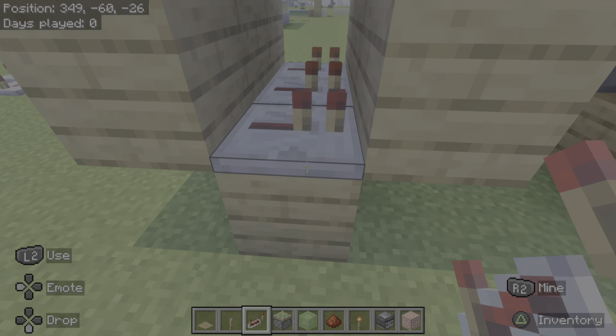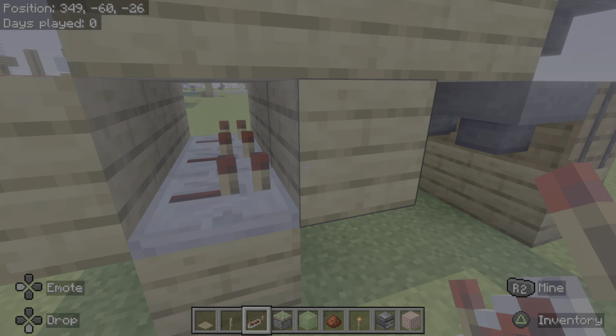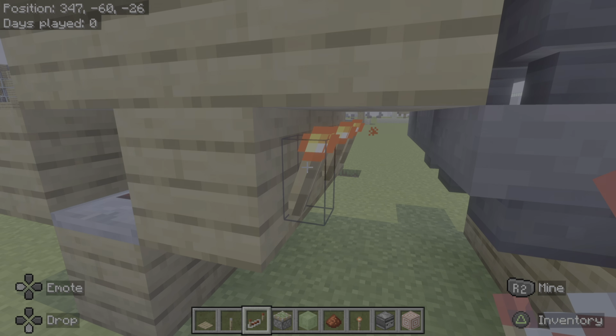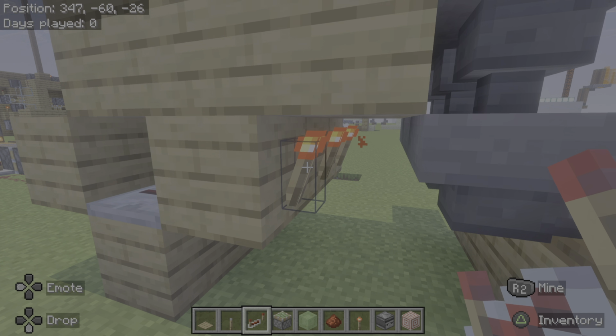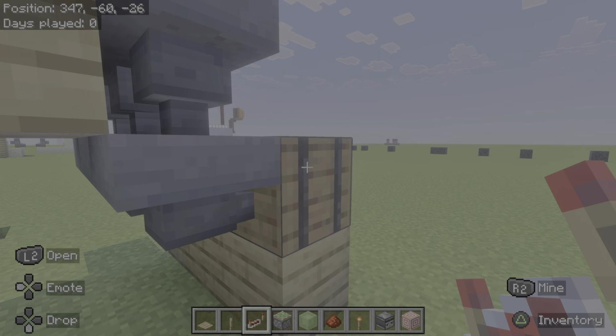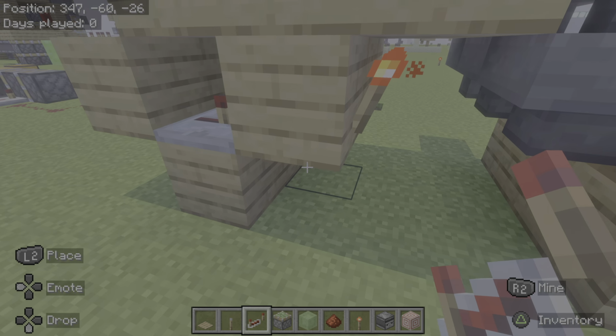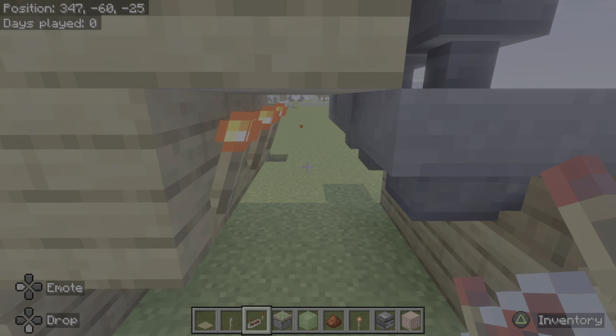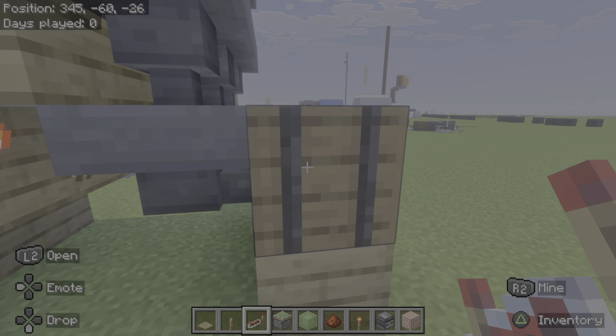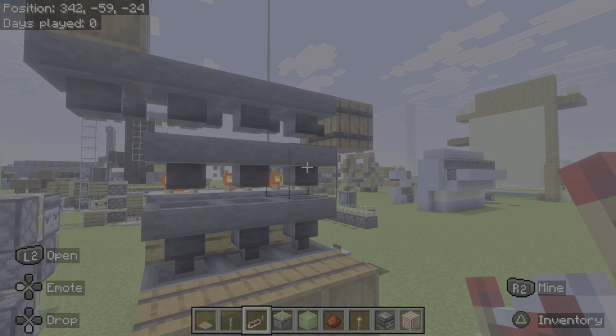Then it'll activate this. This will reset it to 100% strength. Then it'll activate this, turning it off. This acts like a light bulb that can turn anything on, but this light bulb can also be turned off. When it gets turned off, it allows things to go through this, which then goes into that.